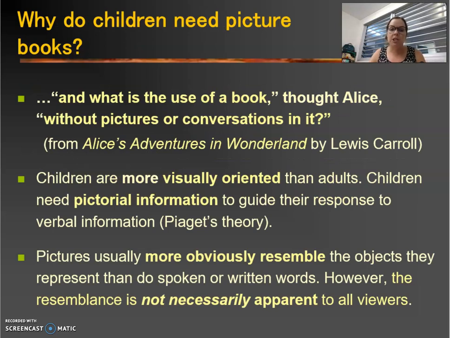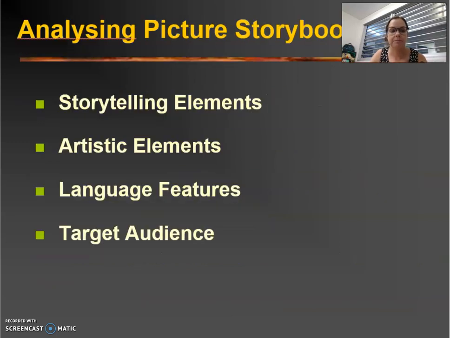Why do children need picture books? What is the use of a book, thought Alice, without pictures or conversations in it? Children are more visually oriented than adults. Children need pictorial information to guide their response to verbal information. Pictures usually more obviously resemble the objects they represent than spoken or written words do. However, the resemblance is not necessarily apparent to all viewers.